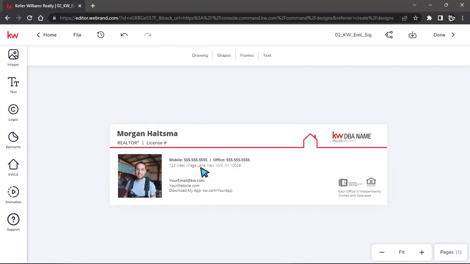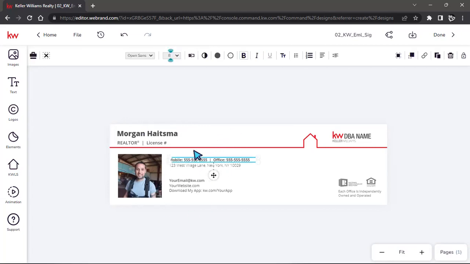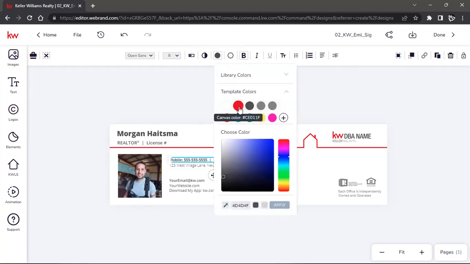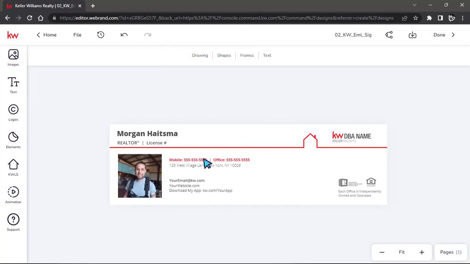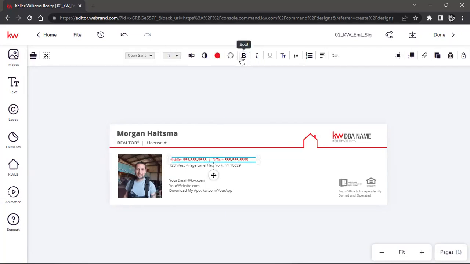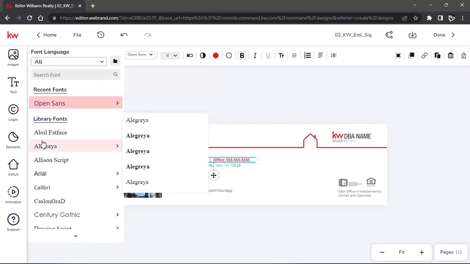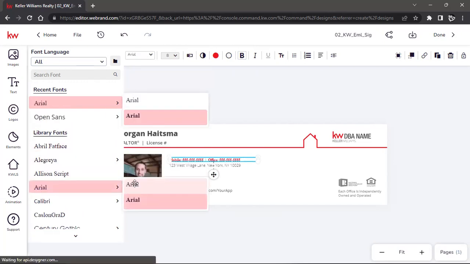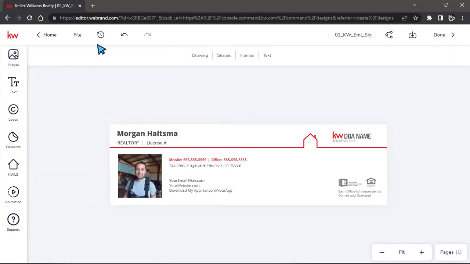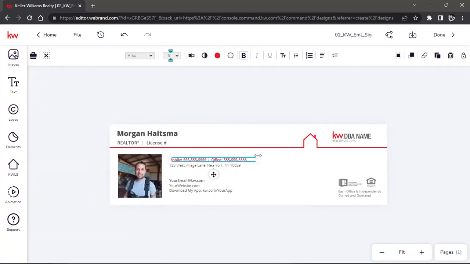So now we're starting to kind of enter other additional information. I think a phone number is going to be pretty important. So instead of keeping it gray right here, I think what I'm going to do is kind of highlight this a little bit more. So I'm going to maybe bold this out to red right here. And again, you do have different ways to bold. You do have different text fonts. So again, if I wanted this to be a little bit larger, I can either change the font right here. Let's maybe do an Arial bold. And again, what I can do is I can kind of maybe drag this out a little bit larger here. There you go.